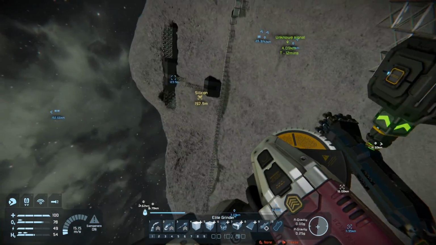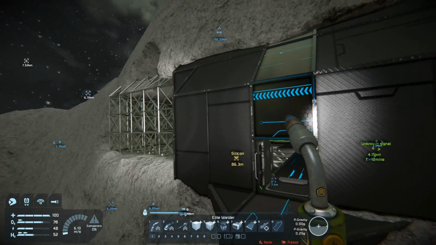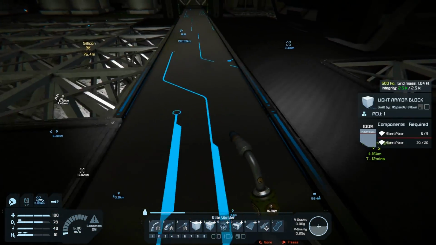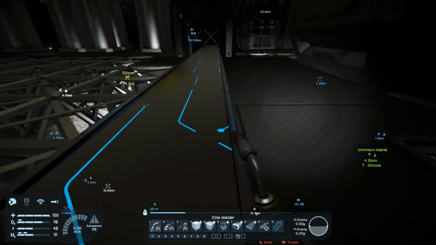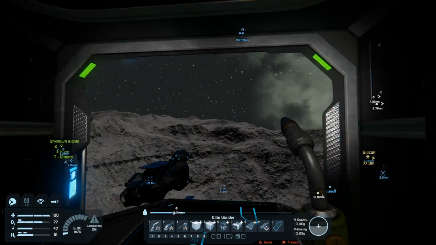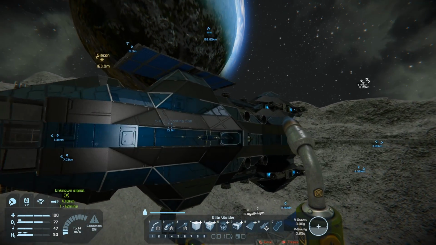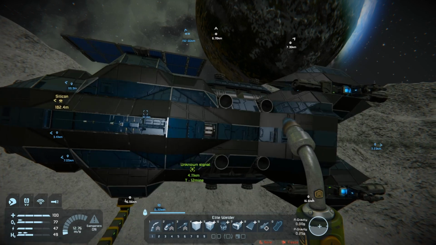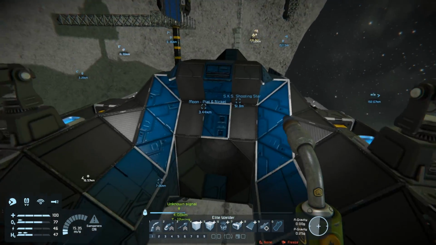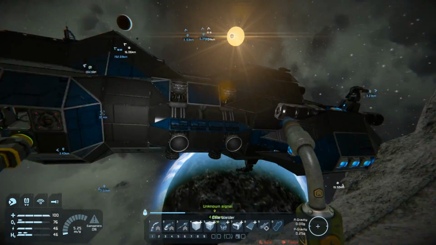Now, interestingly, on this, I did do the carbon fiber with the blue lights, and I think that lines up a little bit better than the sci-fi armor with the neon lights. So you guys can tell me what you think in the comments, but I think this worked out pretty darn well. And yeah, so we've got a jump drive on it now.